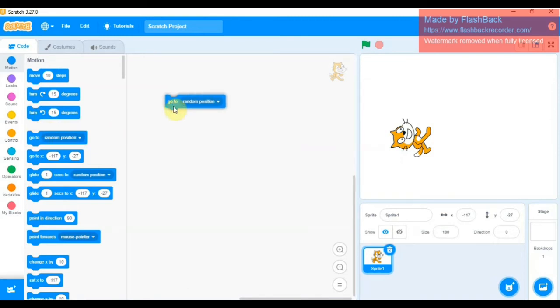Next is go to. Go to, it is given random position. You can see that I can select from this. Some few options are there and I can select from this. So go to, your teacher will tell you go to staff room, go over there, go to the park, go to the principal's room. So somewhere they are asking you to go, correct? So in this they are telling random position. Random position means anywhere it will take you randomly. So just click and check. So somewhere in the random position it's just moving when we are clicking on it.